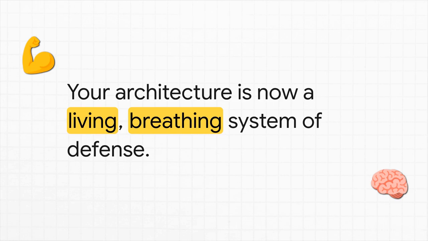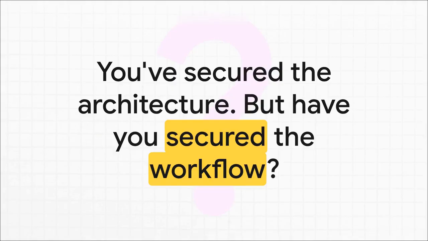For instance, when AWS Config detects a dangerous drift, it can trigger an automated response, like a serverless function, to immediately revert the change. That's self-healing in action. This is the real power of continuous security, turning your architecture from a passive fortress into one with an active, intelligent immune system. But hold on, there's one more critical piece to this puzzle.